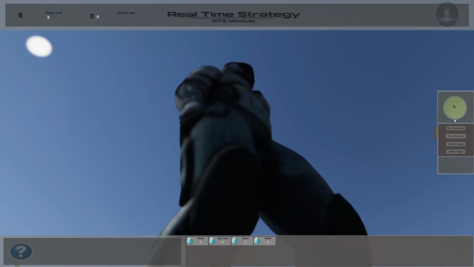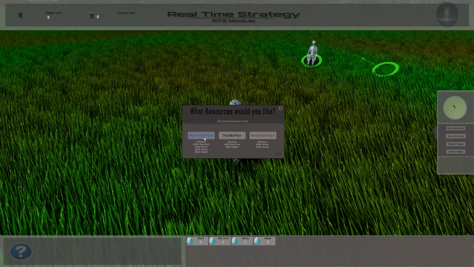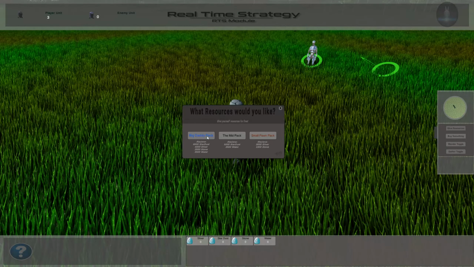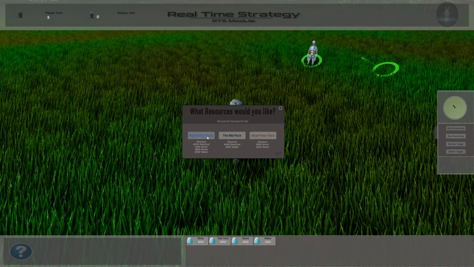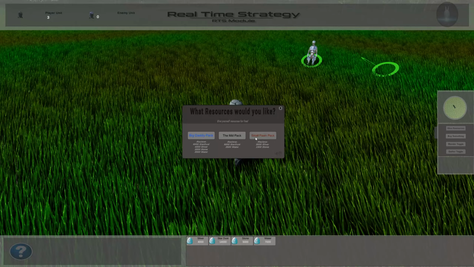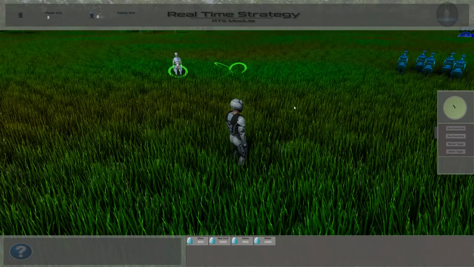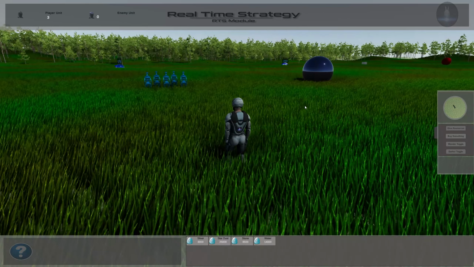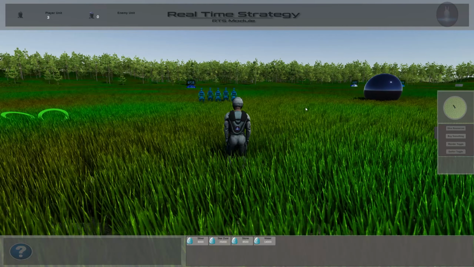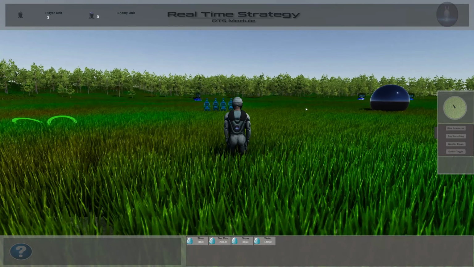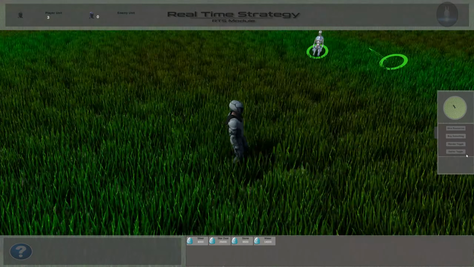So we can give resources, and basically that's one of the best things about it. If you have a look at the bottom, we have a resource system, and we can, as you can see, just give a bunch of resources. And if you are creating a survival game, for example, resources are also a big part of it. I'll show you a bit later how all of this is set up. And it's just incredibly useful for so many things.